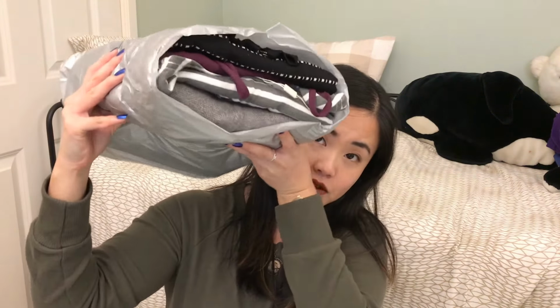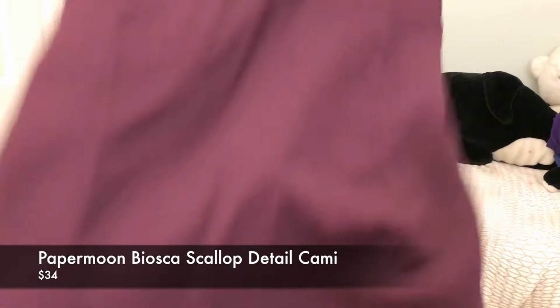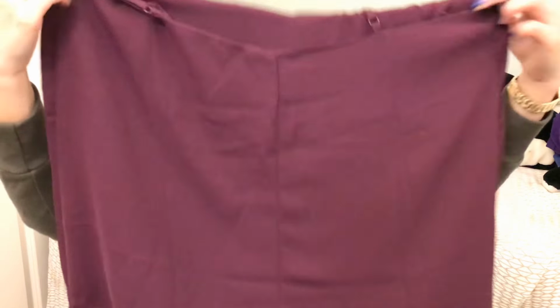Onto this bundle of clothes. Ooh. Looks like a cold-shouldered black sweater with a striped detail, and it has this zipper back. Just opens up like so. Oh, this is cute. This is a tank top, it looks like, that has a scallop hem, and it's this aubergine color. It does have adjustable straps, which is nice. From looking at it, it looks a little too big for me. Maybe it's supposed to be a loose fitting look. We'll see. Next is a dress.